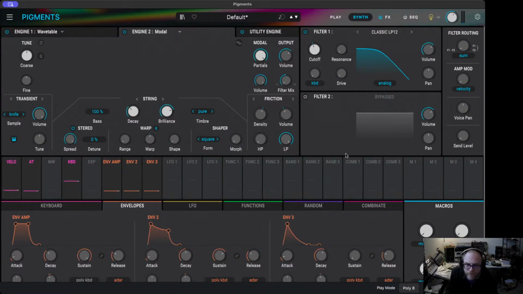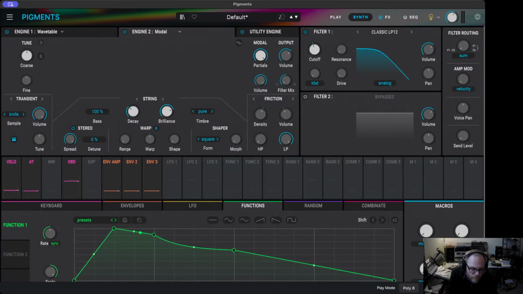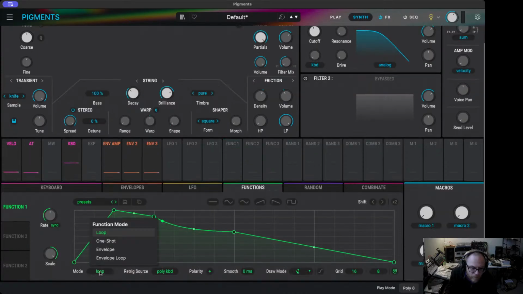Okay, so I'm looking for, let's try that thing with the function that we did here. Envelope loop.